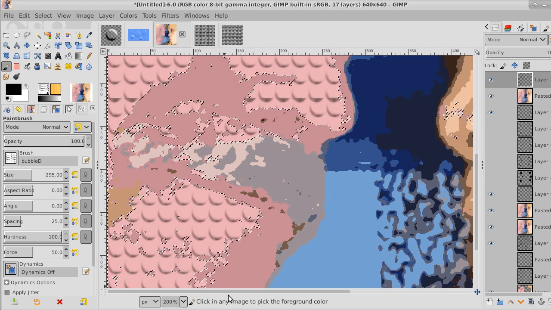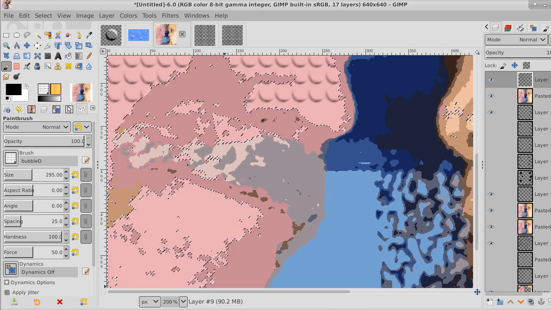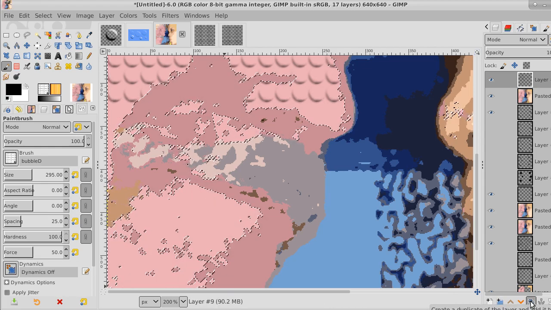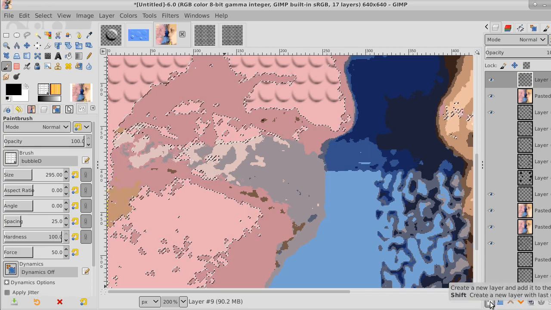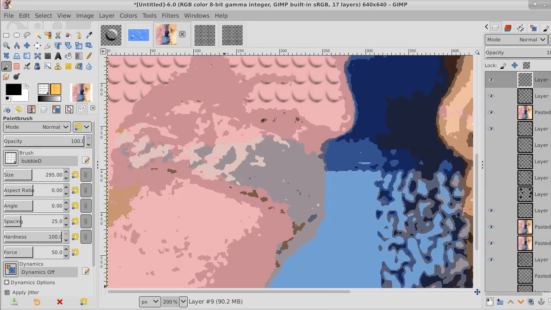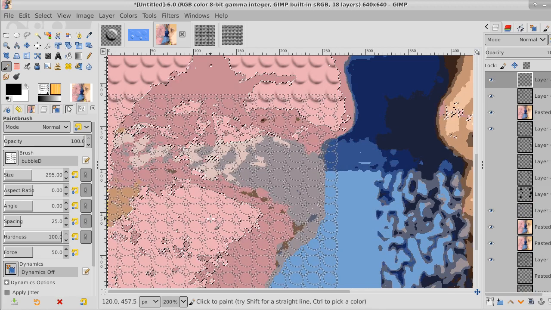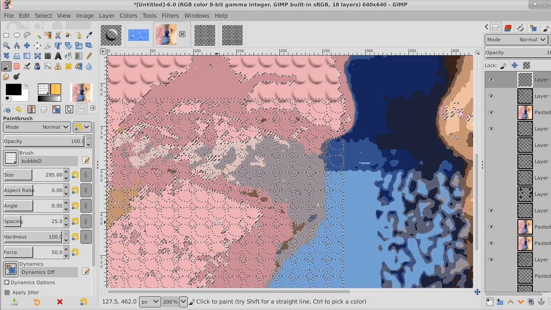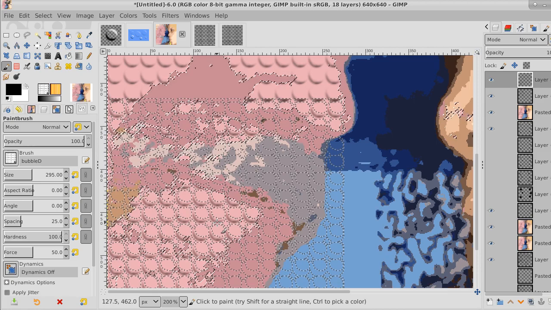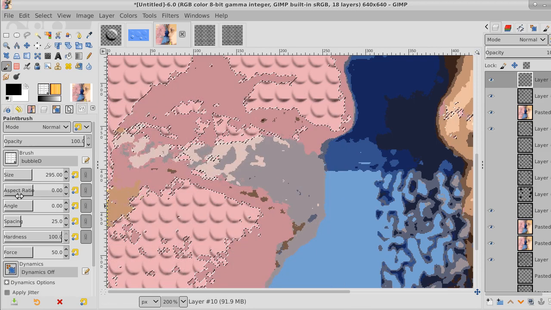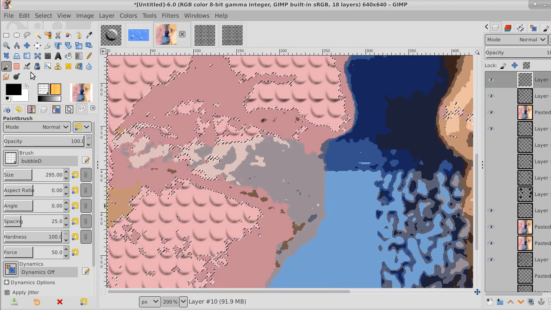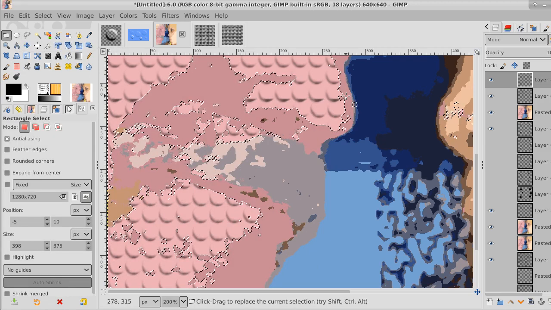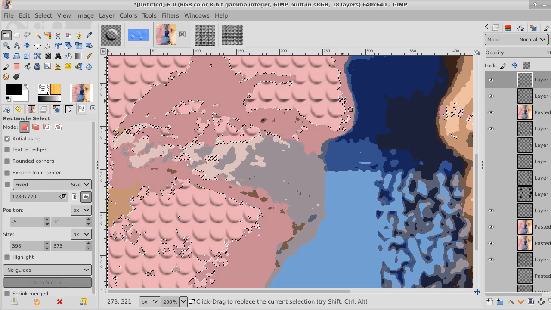Okay, now I know what I can do. I'll undo it, make another layer. And I'll do it on the other layer, then I can erase that top piece. Okay, so now I can actually go to this very top section right here and erase that.